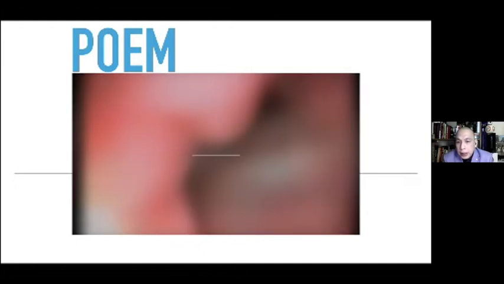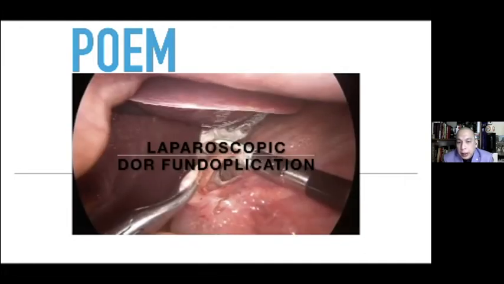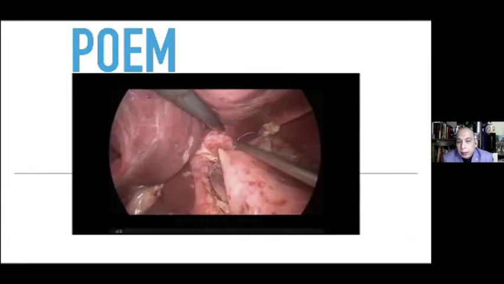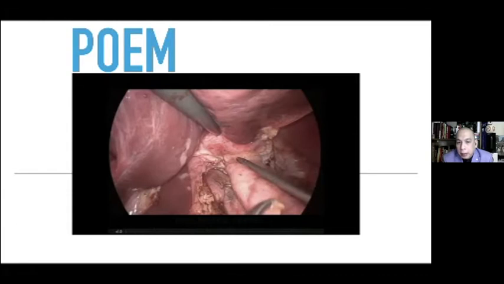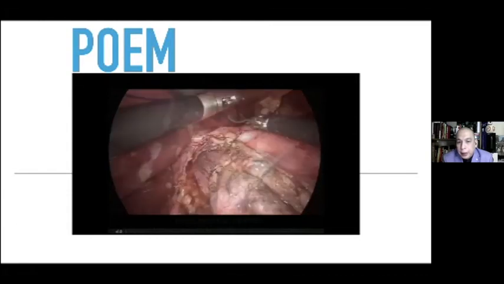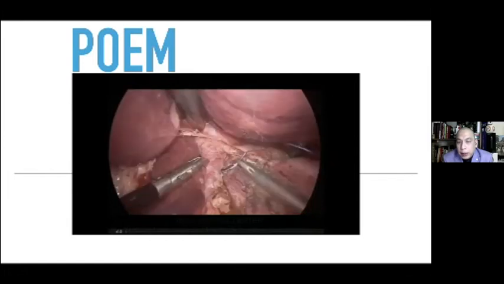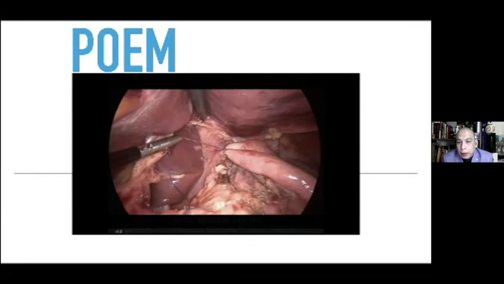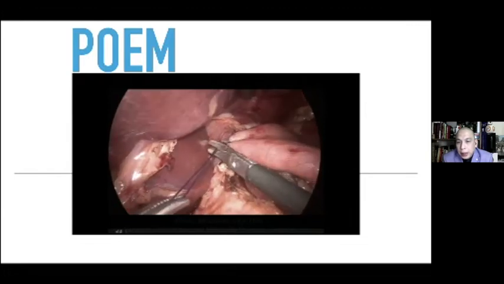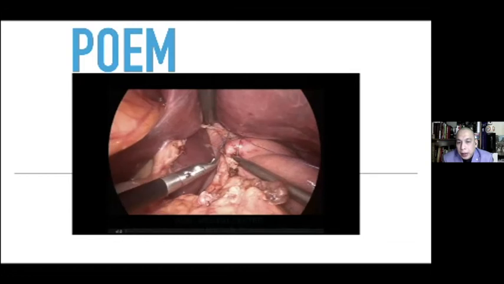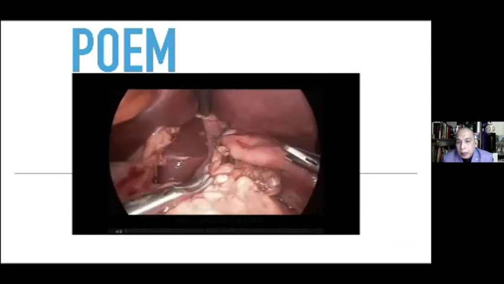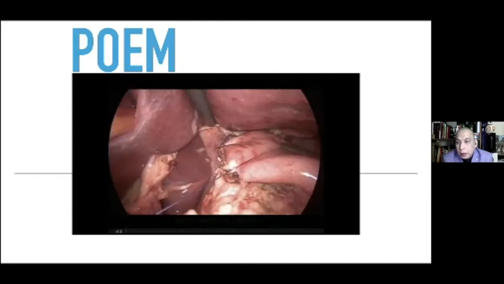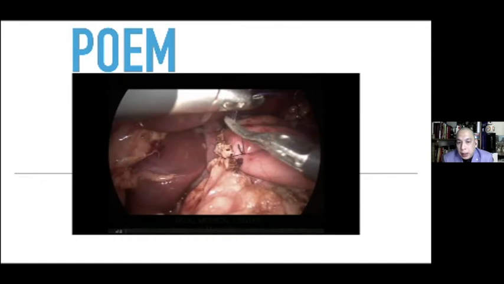Now you see that the G junction is quite open. Now you see that full thickness myotomy done by the POEM. I don't do much dissection in the hiatal area. And we'll just do a modified Dor by attaching that portion of the stomach to the right crus. And you can see my liver retractor is only a suction, just to be able to give me space. And then I'm done.